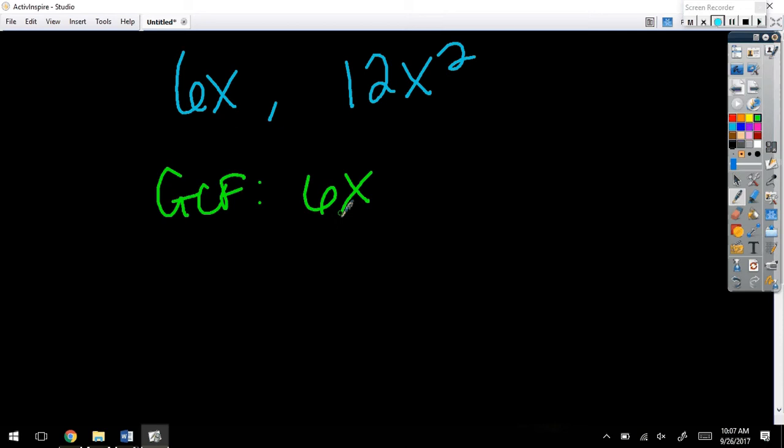Here's what happens. You want to take the most number of x's away that you can, but you can't take any more than what one can give. So think about this for a minute. If this one's got 2 and this one's got 1, then the most I could take from both of them is 1. Does that make sense?